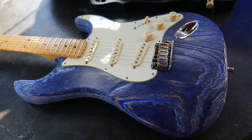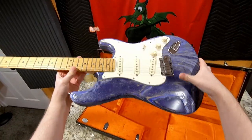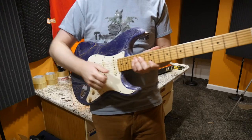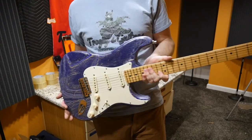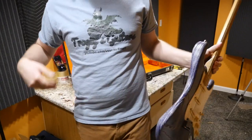Now, I've always liked this guitar because it reminds me of a working man's guitar. It's a blue jeans, white shirt thing. So if I was just going to be a gigging musician, I'd probably just wear blue jeans, have a white shirt and gig it like that. Sadly, I didn't have time to color coordinate my outfit today.